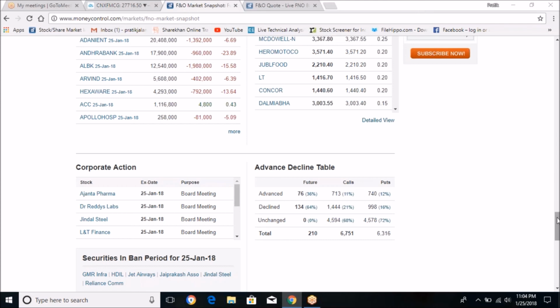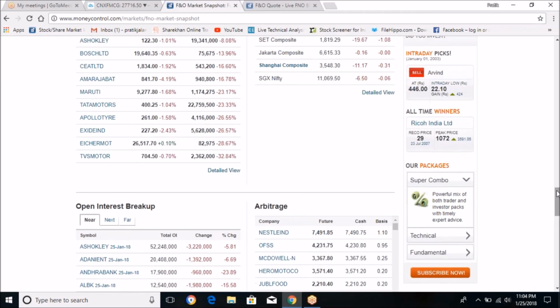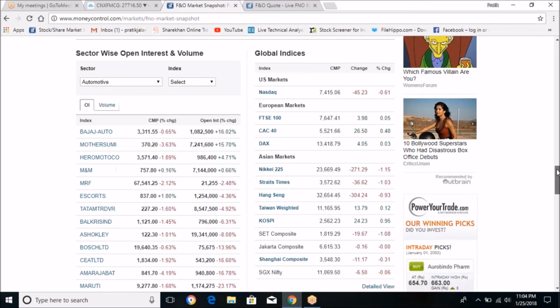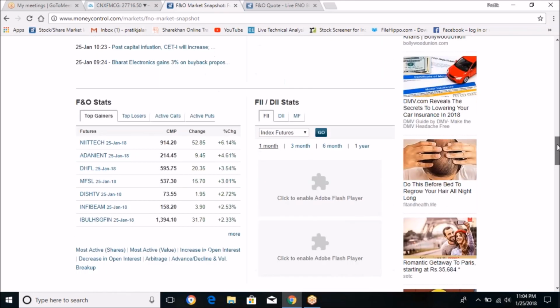So if I have to trade intraday, I don't have to choose the stocks which are good or bad. I have to choose the stocks which are volatile. So I need all those stocks which are top gainers and top losers, because if we have a heavy fall or heavy rise in a stock, that means the stock is volatile. And if stocks are volatile, they have to settle at some place. If they're going down, I will start tracking all those stocks. There should be some base wherein they get support and show reversal. So I will buy all those stocks.